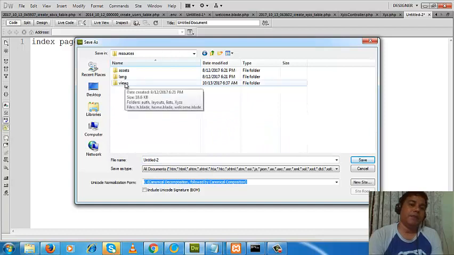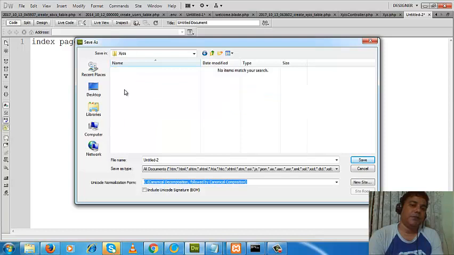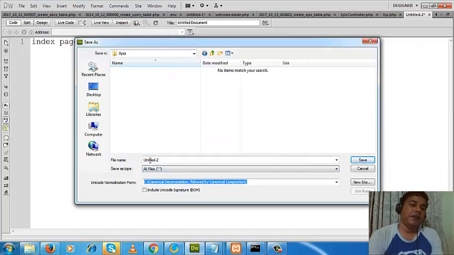Inside resources. There is a views folder. Inside the views folder there is another folder, XYZS. Here we will save, and the name will be the same as the method of the controller. Index, we are creating this view for the index method, so the name will be index and the extension will be .blade.php.